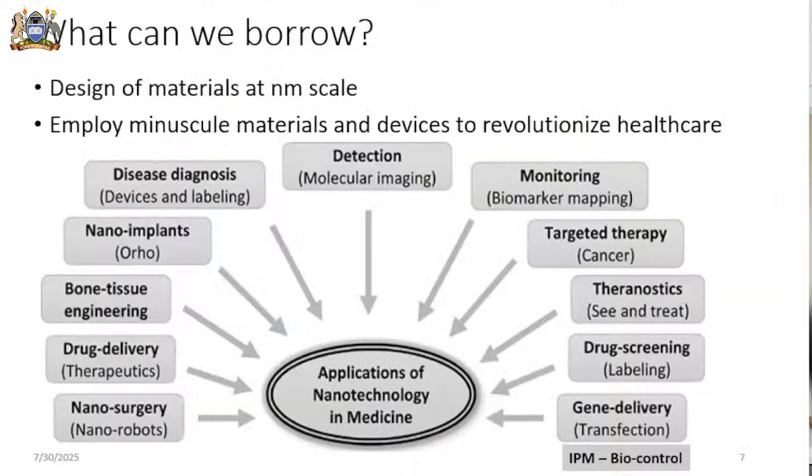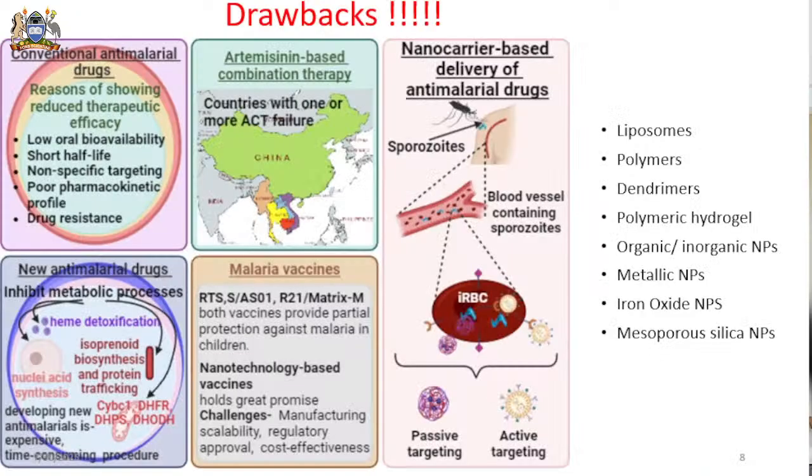So I'm asking all of us, what can we borrow from this? Now that at least we have a hint what nano is, now that we are chemists, biologists, even including mathematicians, right? What can we do? So if you look there, we have quite a number of areas where we can apply these nanomaterials. I don't want to list all of them because my area was essentially focusing on what? The infectious diseases. So with that, allow me to go to the next slide.